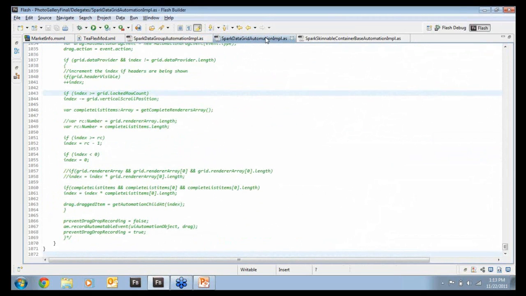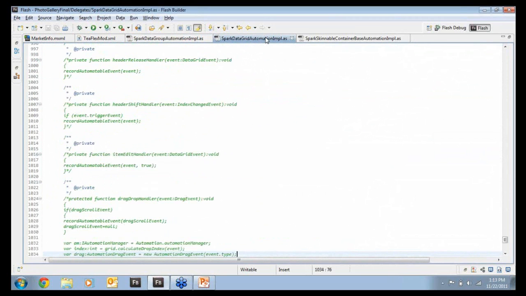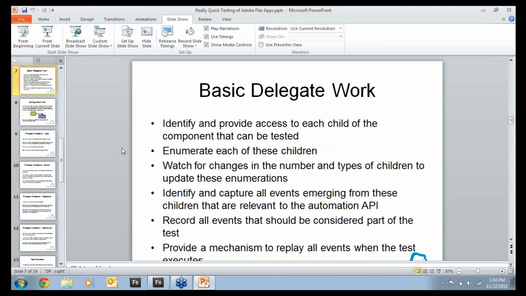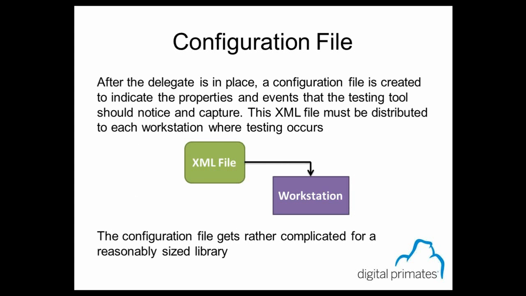But if you wrote your own component, you may very well, especially if it's not based on something very similar to Adobe's, be very much responsible for creating and maintaining that stuff on your own. And we'll certainly talk about those implications. Now, in addition to this code that actually has to be written here, when we actually go through, we also have to create a configuration file.